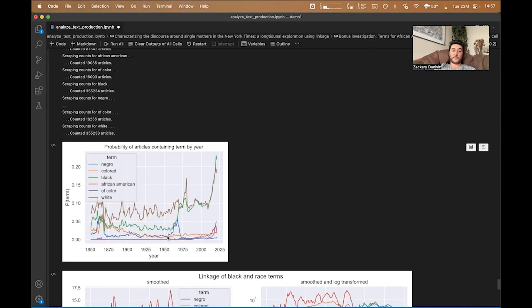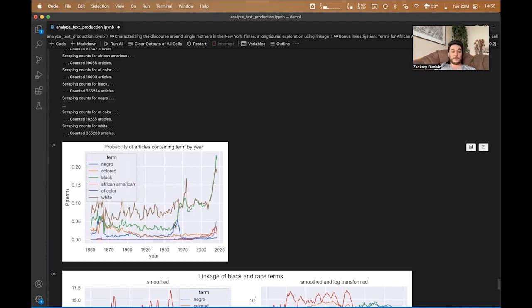And then when the civil rights movement starts really to take off in the mid 1950s, we see references to Negro take off. And that's not because the term is becoming favored, it's because the New York Times is more interested in Black politics, because that's what's going on in the country.